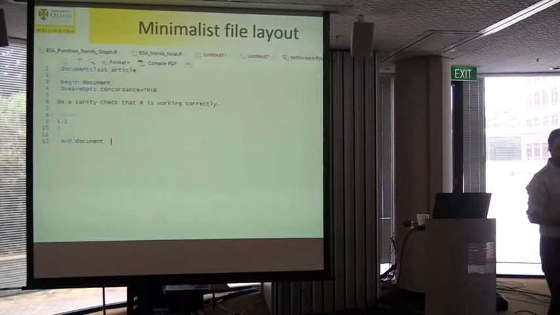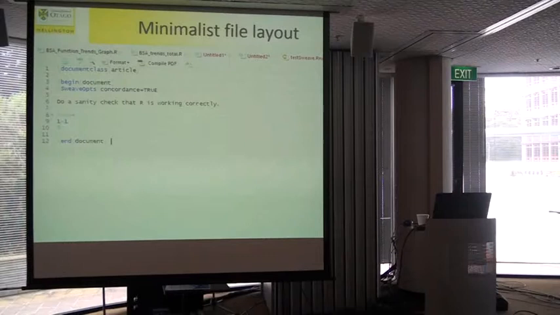So you can see the header bits at the top. The most basic header that you can have for this kind of file is literally just two lines. Document class, so it's a LaTeX header command telling it that this is an article as a type of document, and then begin document. So everything between begin document and end document here, you could just literally have some text in there and that would compile as a PDF file. The Sweave option is needed for running Sweave, but I'll come back to that a little bit later on.